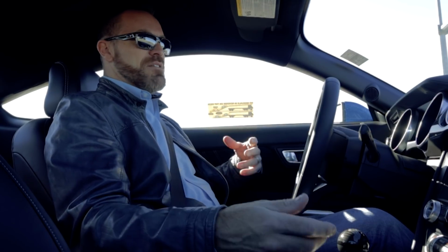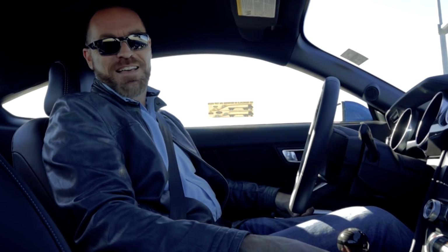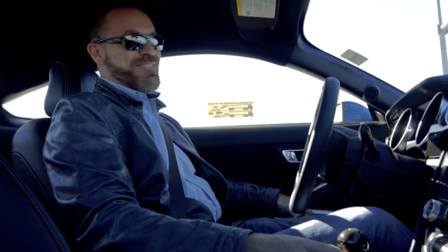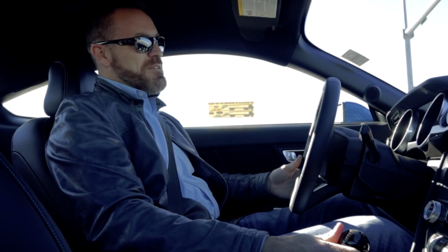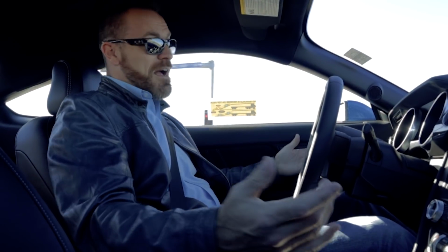When I get to have a little bit of chocolate every day, it puts a smile on my face, and it makes me happy, and everybody around me is happy for that. So I get in the Mustang, it puts a smile on my face, and then I'm happy all day, and everybody around me is happy. Now you've got to drive it to work. Yeah, you're going to be happy going to work, you're going to be happy coming home from work, and if you're blessed like me, you're happy at work too.